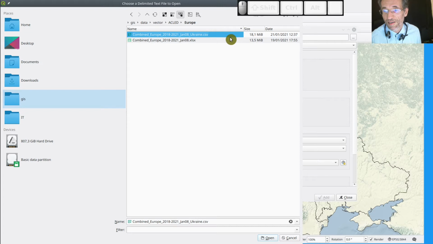So we click open once we have selected it, or we could type it here. If we have hundreds of files, we can filter them to find the one we want. Here it's not needed, we just have 2 of them. So we click open, it just adds this in the file name box. This is the layer name that we want it to be named. And this is very important, the encoding.